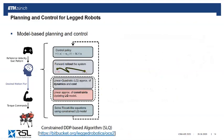Now, what people typically assume is that this model, which they use for rolling out the dynamics, captures all important elements, in particular if you have your full body dynamics there, which in fact I would say is certainly not true. In particular, I think robots have a lot of elements which make them non-ideal, in particular in the actuators, where we have limited bandwidth, so effects that we never really capture in these models.